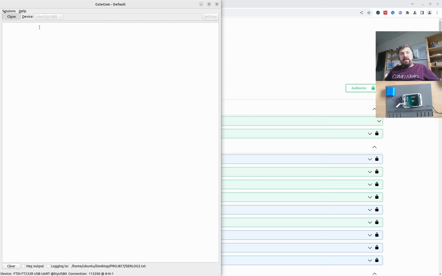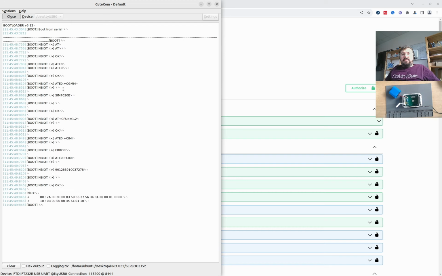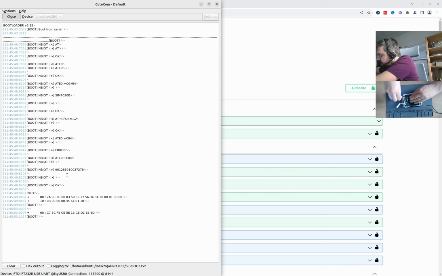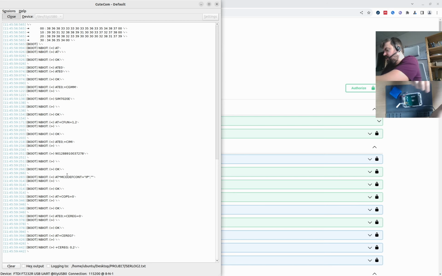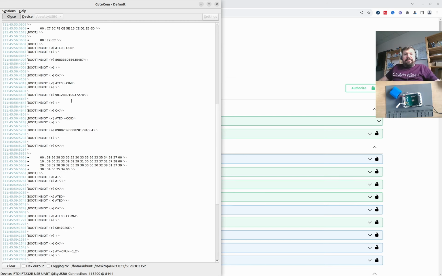You plug in the serial line and you open, for example, Qtcom on Linux. You can use Termite on Windows, and I think Qtcom is also on Mac, so if you are using Mac, you can use Qtcom as well. After inserting the SIM card, you connect the battery, of course, and you should see the device booting like this. And after a while, you see here the IMSI. Now I will turn it off and force it not to proceed further, because I just wanted to show you how to get the IMSI number of your SIM card if you don't know it.